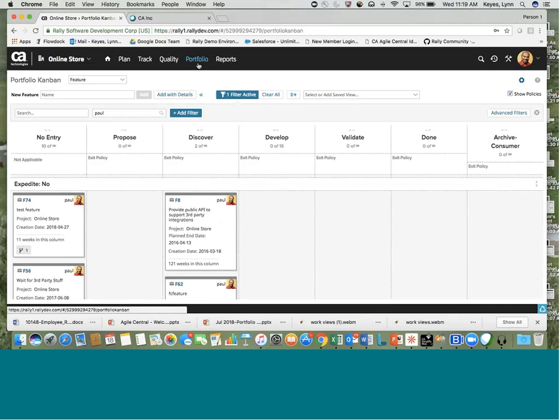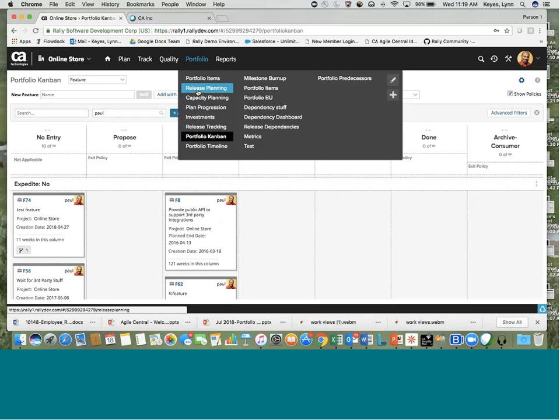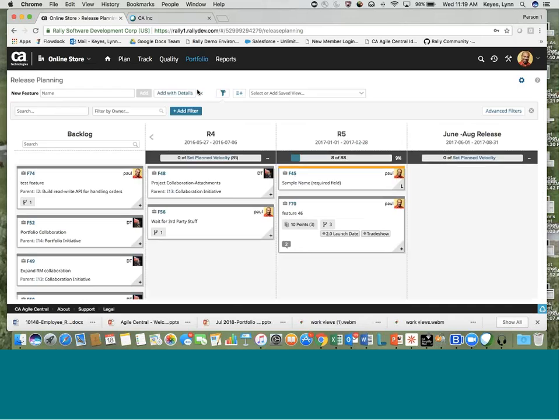The other thing that I would suggest you look at is, if you're using the release planning, which is specific to features, we have it set up so it's a quarter or 3 months, and it's another way to manage it. If you're doing the release planning, keep in mind that the release is just another time box. It's not where code is actually being released. So for us at Rally here, it's a continual release of software. It's not like an event that happens at the end of a quarter. So just keep in mind.